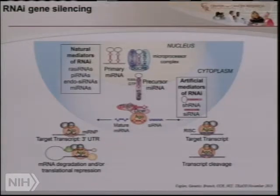Okay, so before we go too far, I want to make sure everyone in the room has the basics of what I'm talking about in terms of the mechanism, though this is not going to be a mechanistic talk in terms of the RNAi mechanism. You're going to hear some of this from other people talking about microRNAs, but this is just to give everyone background. So what we now know, and this is a very simplified version of the RNAi pathway, but sufficient for these purposes, is that this RNAi mechanism, RNA interference, is a naturally occurring gene silencing mechanism that is predominantly being studied through analysis of microRNAs. MicroRNAs are natural mediators of RNAi, amongst many others, but these are the most well-studied of all of them.